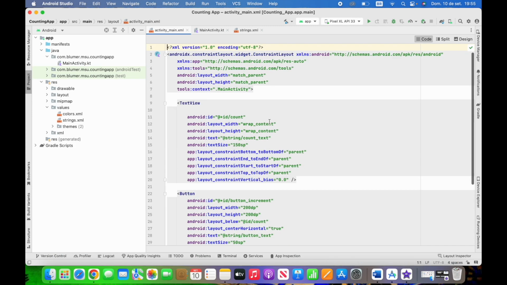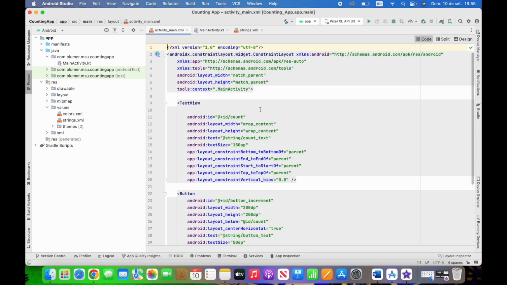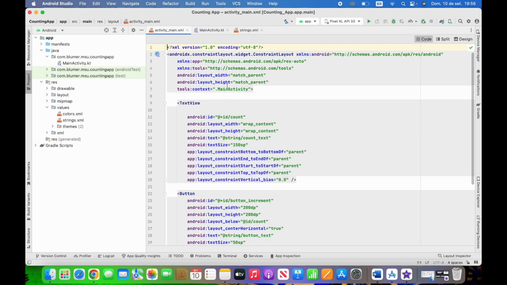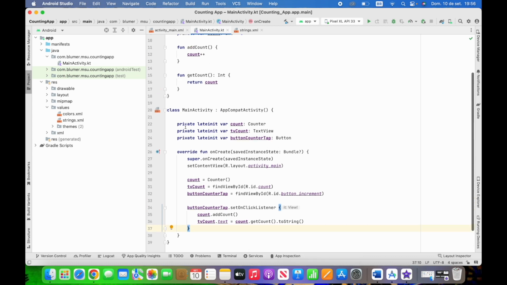As with the MSU Bears logo, here I can work on the size and the positioning of the counter. I chose to make a perfect circle for the tap button, and I prefer to put the numbers not oversized but a little bit bigger so everyone can actually see them. And right here I use the counter for the count, a TV count for use with a button counter tap. So all the directions here are pretty much the increment that he mentioned in his hint. And I just put everything here in my MainActivity.kt.